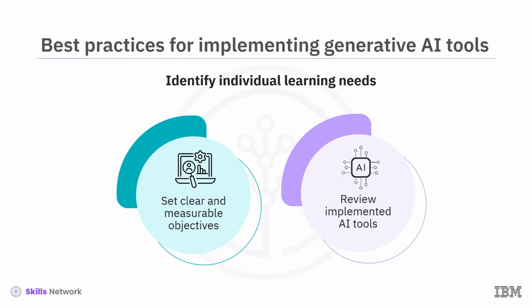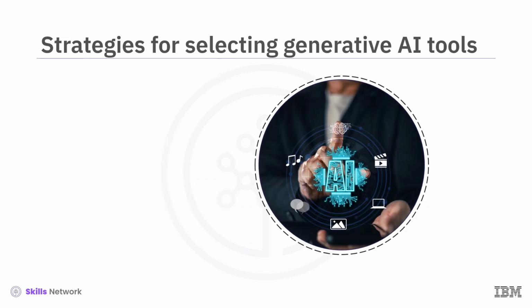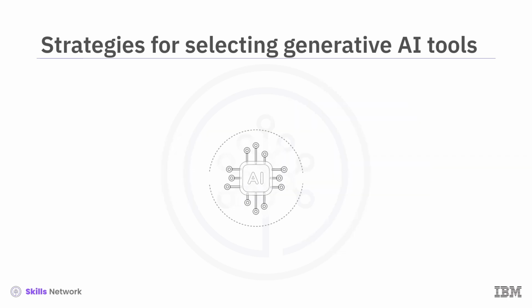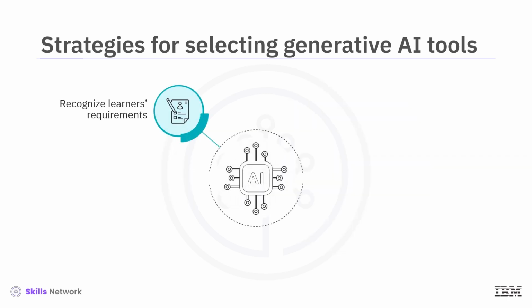Periodically review the implemented generative AI tools and adjust accordingly. Generative AI tools can create inclusive learning environments using the right generative AI tools that cater to each learner's unique requirements. Let's look at certain strategies while selecting generative AI tools for special education. Select generative AI tools based on learners' requirements. Develop strategies for integrating generative AI tools into existing learning environments and workflows.